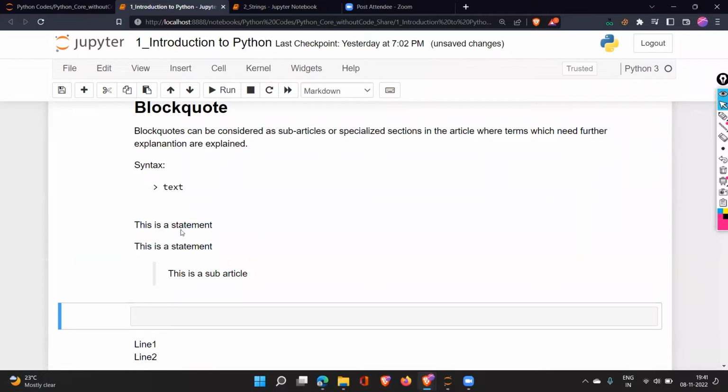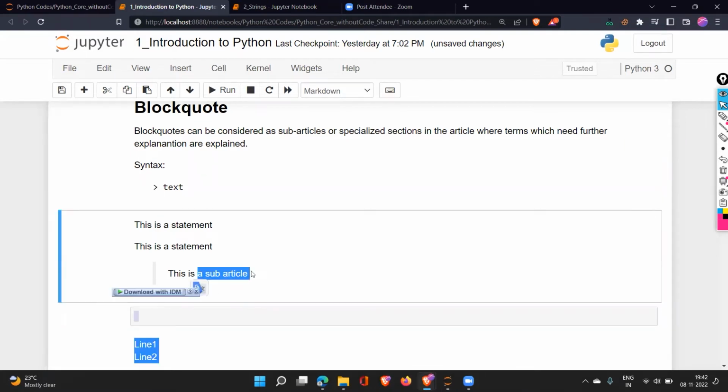Now you can see what has happened with this. You have two of the statement in proper one line. These are the main statements you can say. And you have made a block code by this symbol. And whatever you put it, it will be a part of that statement, whatever you're writing about. So it will become very easy for you to explain some of the topics that you want to explain properly. This is called a block code. So nothing is there. You just need to include this symbol and you need to write that text.